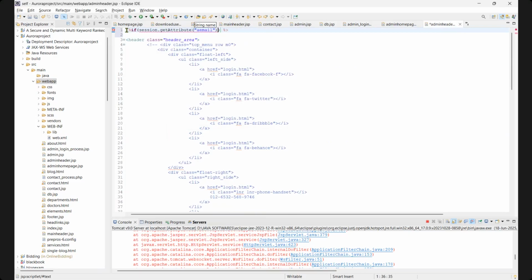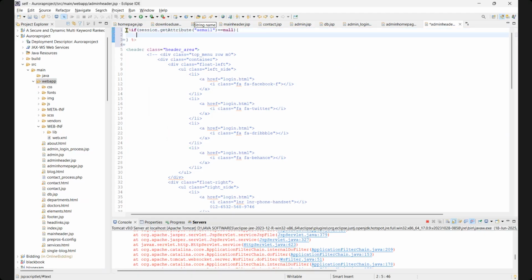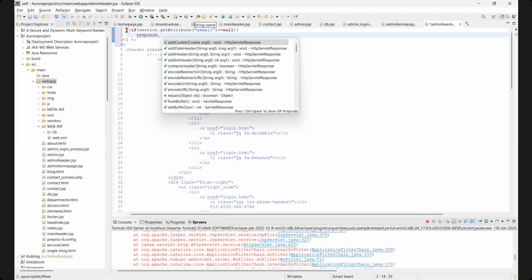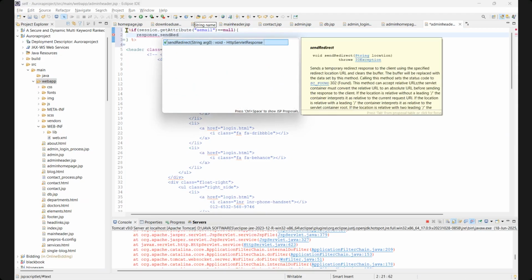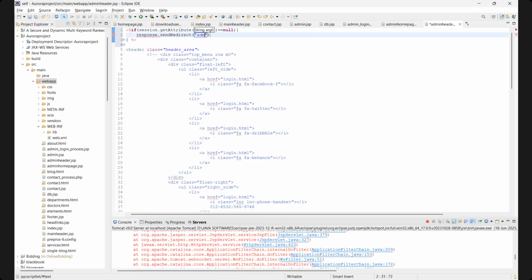If session.getAttribute adminEmail is equal to null, which means the session has expired, we need to send the user using response.sendRedirect to the admin page, which is the login page.